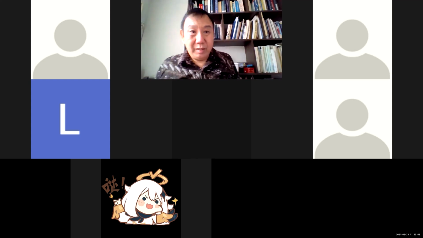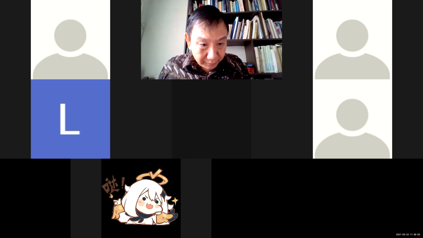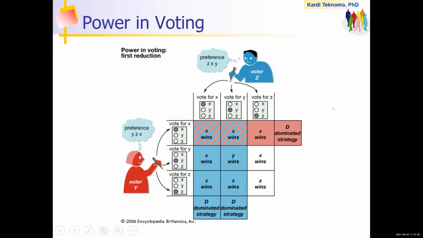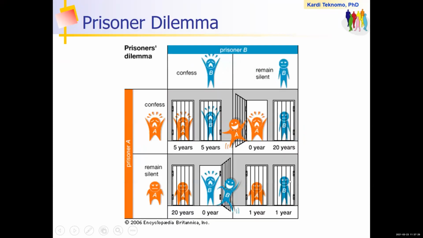Now, in voting games, sometimes you can wait for the information of others. If others choose certain options that are dominated, you wait until they select certain things, then you will select the other things, so that eventually what you want will win. So information also matters in this kind of game.